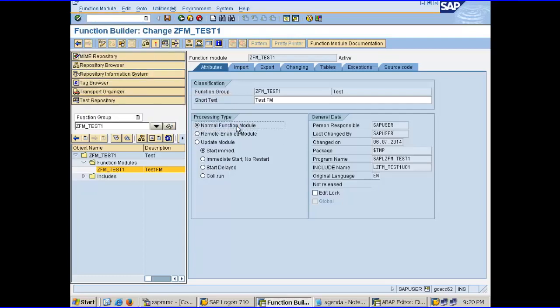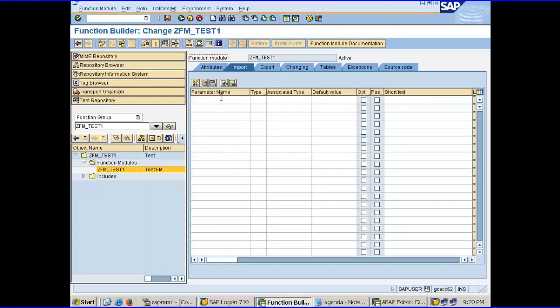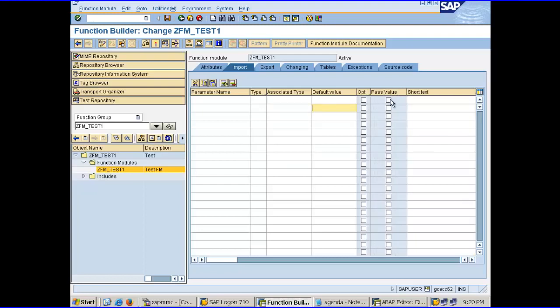Now it's a normal function module. If you go to import, you can give a parameter here, very similar to the parameters we used to assign in our report programs. You can assign a default value, you can make it optional. If you don't select this, then it will be a mandatory parameter. Pass by value: whenever there is a remote function call, there must be a value passed there.